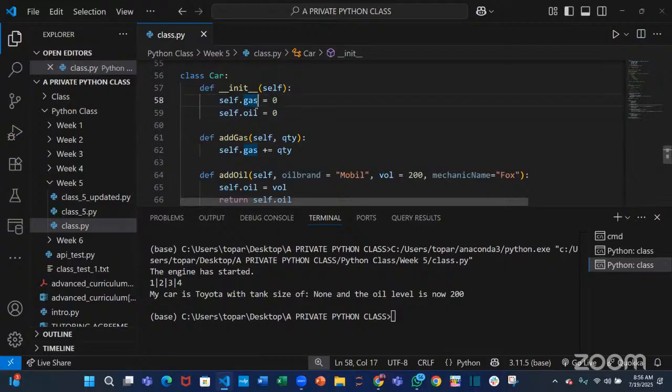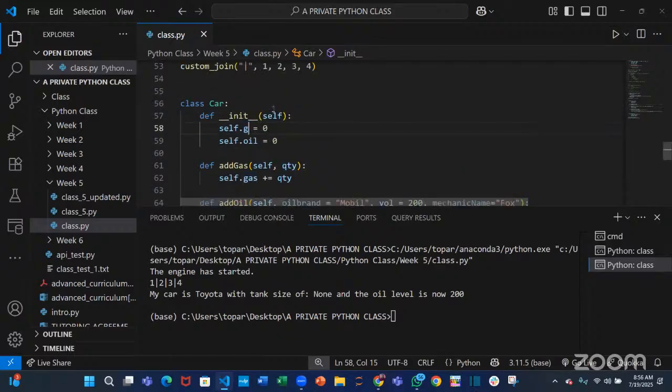Okay, let me see. Set the gas cost to zero. Set the oil cost to zero. Then add gas. Self quantity. Okay.